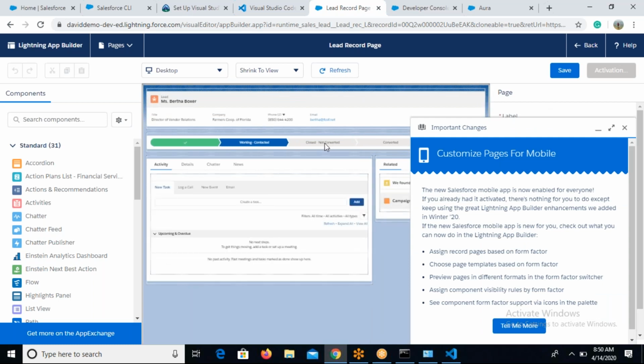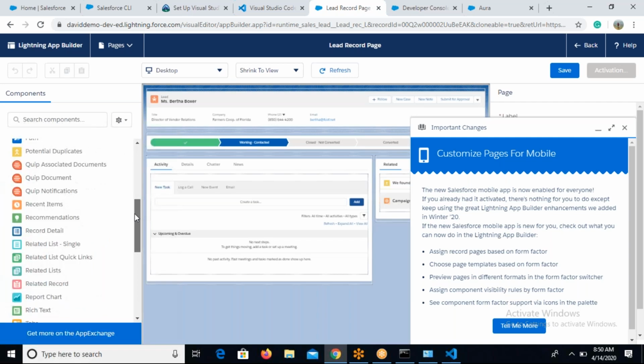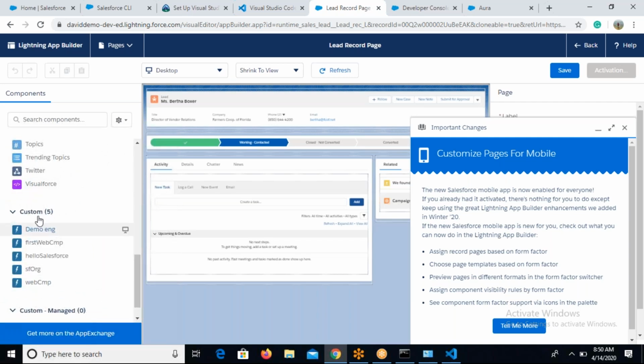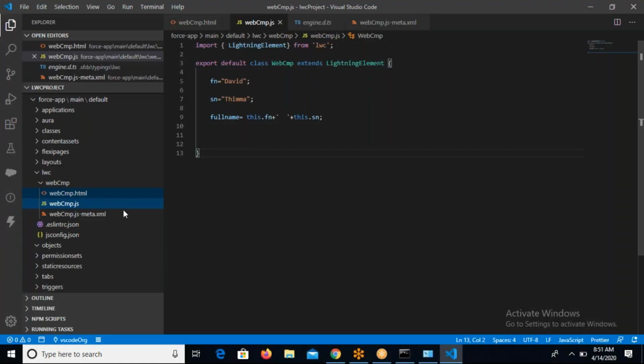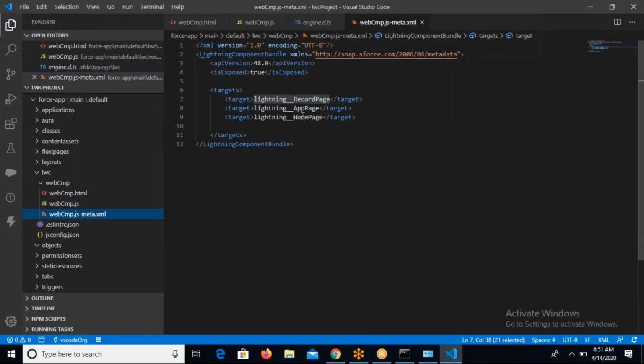Right, so within app builder, whichever component you have created, if you come down, under Custom you will see your component, which is web cmp, right? So I am able to surface it over here because we added the meta file. In the meta file, if you notice, Lightning app page, record page, basically we are in the record page.